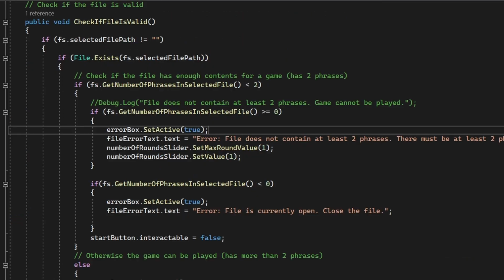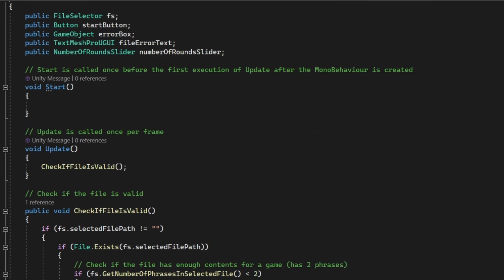And then after that's all done, I'm just putting out all of them have been created, here's how many there are. So something else that I wanted to touch on is what happens with different scenarios with the file being open or not created and things like that. So I have this CheckFileExist class, and I am checking this on update. I don't suggest that, but I wasn't quite sure when the player would be updating and manipulating these files. I suggest you have it when the menu opens or something like that, but not on update if you can help it. If you absolutely cannot help it, then, well, you have to.